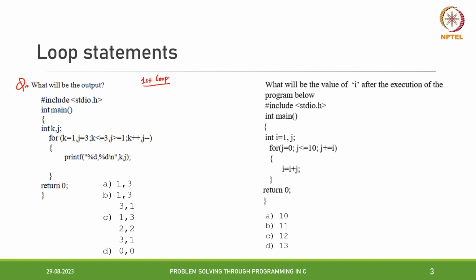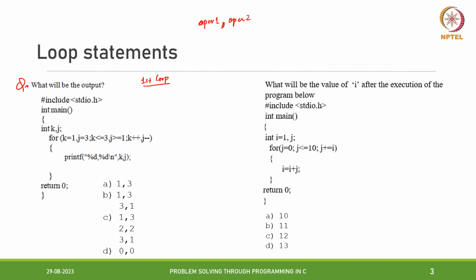Sir, could you please explain what the comma operator does? Okay, so if you have, say, operation 1 comma operation 2, what the comma operator will do is it will do operation 1, whatever value it gets, it rejects the value and goes to operation 2, and it will do operation 2, and whatever value it gets, it takes that to be the final value.